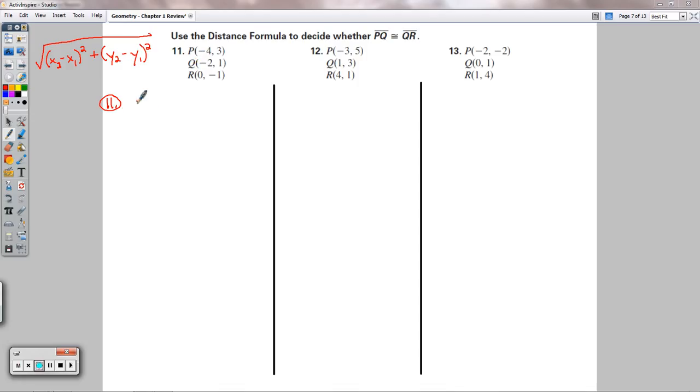And so let's take our points here, P, Q, and R. I'm going to call the values for P initially x1 and y1, for my first x coordinate and my first y coordinate. And then for Q, I'm going to write over the R points right now, since we're not really concerned about those at this point. I'm going to call this x2 and y2. And so I just need to label them correctly and then plug them into the formula correctly, and I'll be able to see what I've got here.